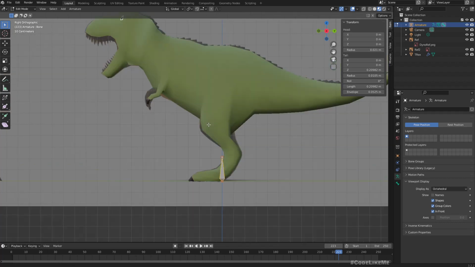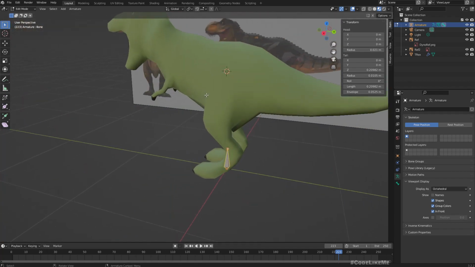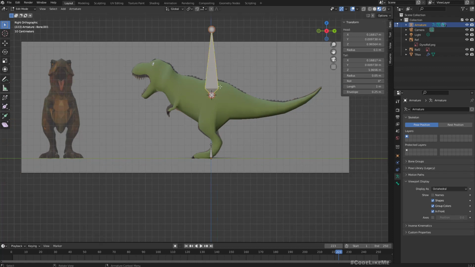Okay, so now let me press Shift and click somewhere over here. And again add a single bone. You could do Shift A as well. This is going to be something like the pelvis of a human.